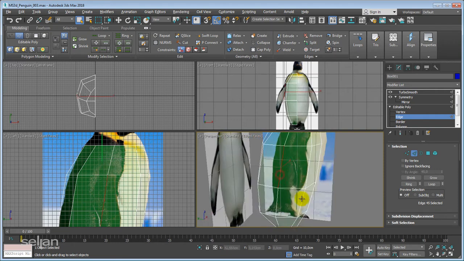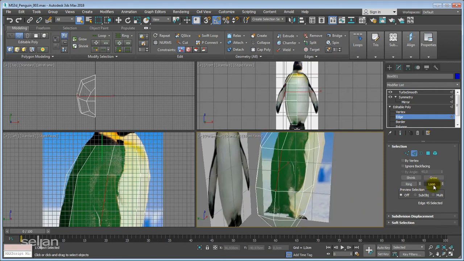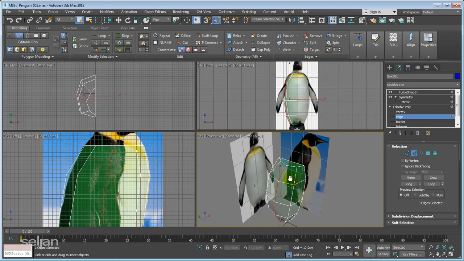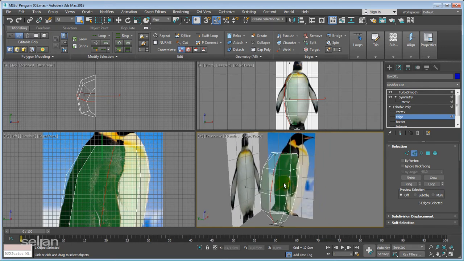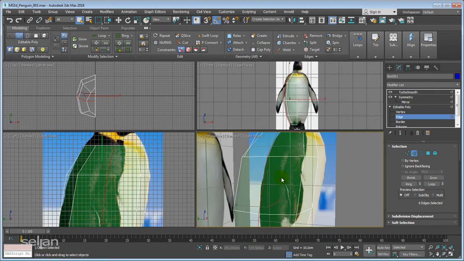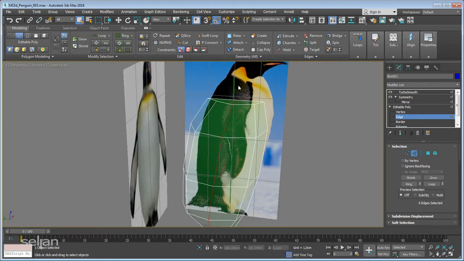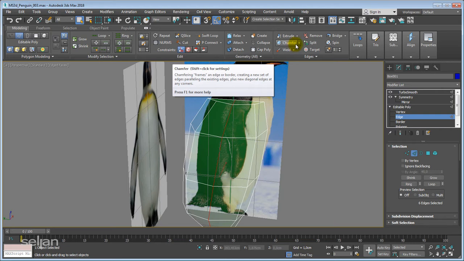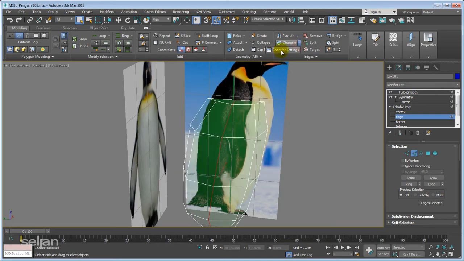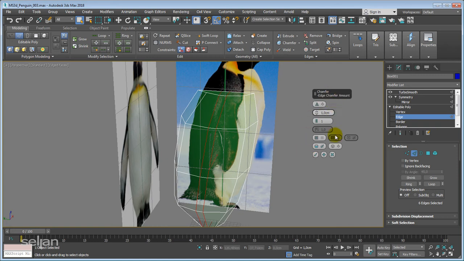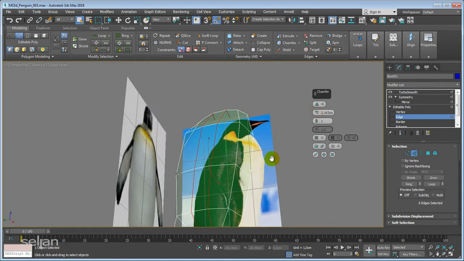So we have the center edge selected, and clicking on loop by selecting the entire row and divide it by using chamfer. So Alt W to maximize viewport, and I will use chamfer settings, and this will give the interactive panel, and I will slightly change it to slightly above 2 centimeters.